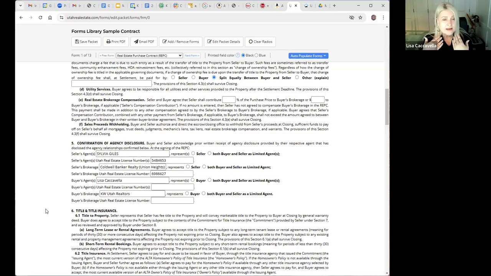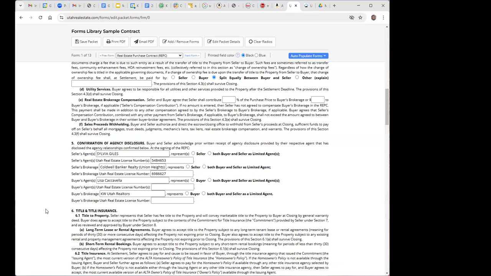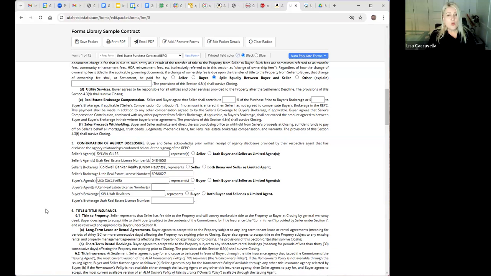For me, I explain it to my clients this way. I charge 3% for my services. I want you to understand that we're going to do everything we can to get the seller to pay my brokerage fee so that it does not have to come out of your pocket. However, if the seller is not willing to pay a full 3%, we can have a discussion about reducing the amount, say, as long as it's above 2%, then I am okay with that. And you and I can do an addendum to this agreement up to 2%.